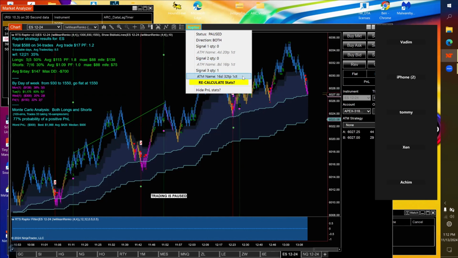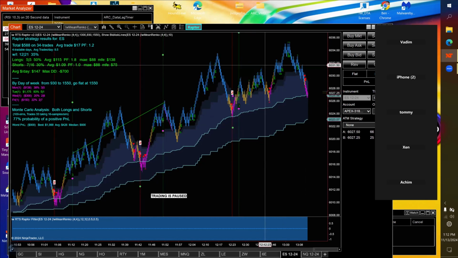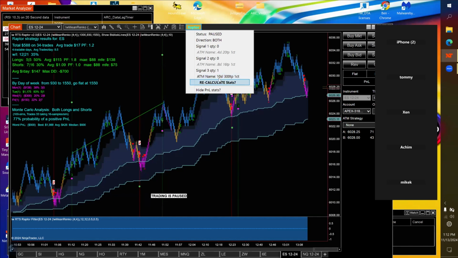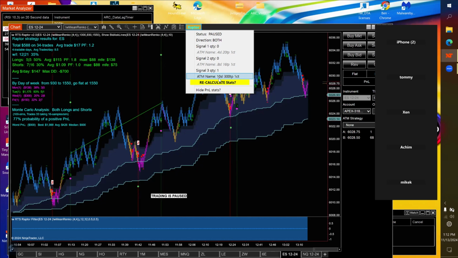But you can also pick any ATM strategy template that you've got in your repertoire, in your platform. You can cycle through them right here. So I'm just going to use my mouse button and look at my next one. I've got a couple of ATM strategy templates defined. One of them is called 10SL 300 TP. That's a big target. I like to put one way out there and I'll move it when I want to, but I'm not going to test that with Raptor here. There's an 8-tick stop, 32-tick target. That might be worth looking at.